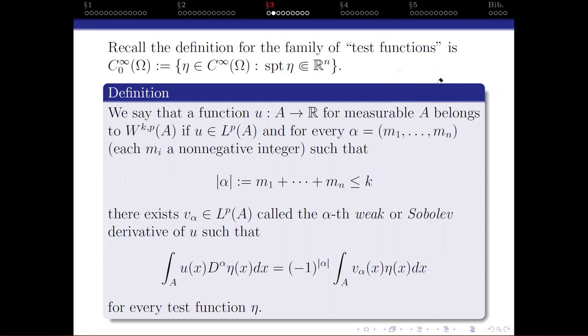Correct. Absolutely correct. That's also another really good point, so I may as well go ahead and talk about that as well. There's a certain trickiness to how this software likes to let me annotate. There we go. So here I say supported in Rn. Well, really, that shouldn't be the case here. I should be talking about omega in particular, if I'm going to use omega here. And when I say test function down below, it should be compactly supported smooth functions in A, like that, assuming that A is of the type that allows me to do this. That's a very good point. Thank you for bringing that up.